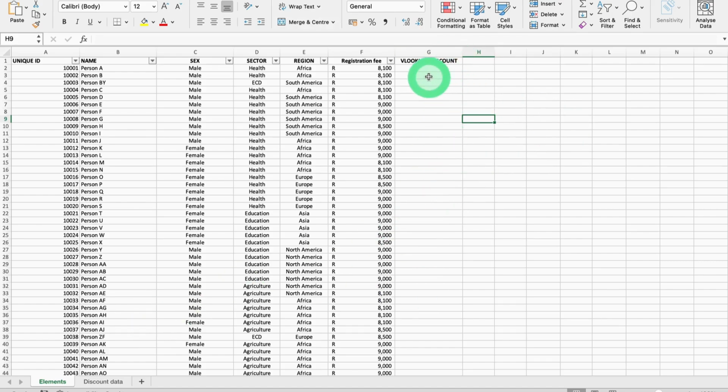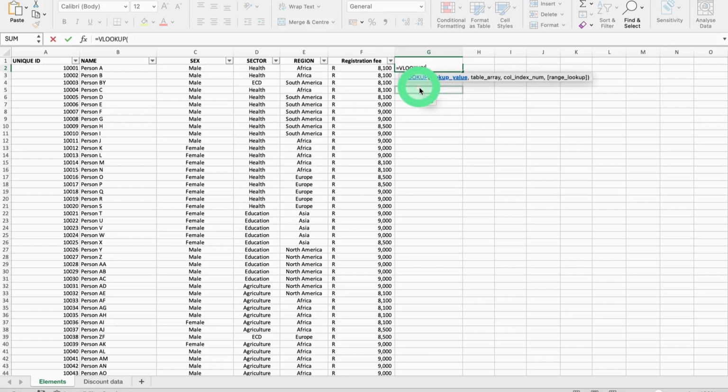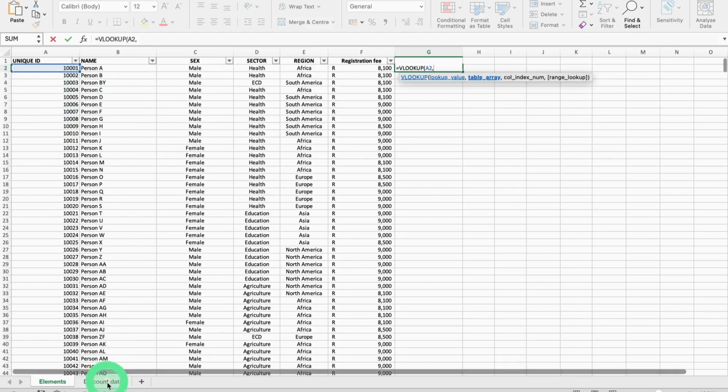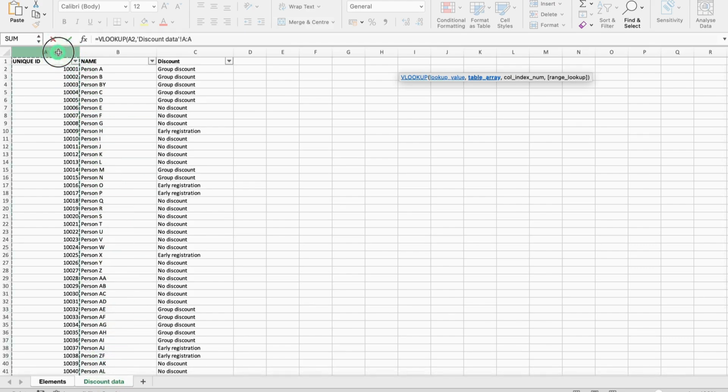So you come here, right, equals VLookup, and as I was explaining, you're going to be firstly looking at the lookup value, which either could be the name or the ID. So I think for now let's just use the ID, and then the table array, and that is where you are looking for this ID number. So we'll be looking at the ID number in this range.